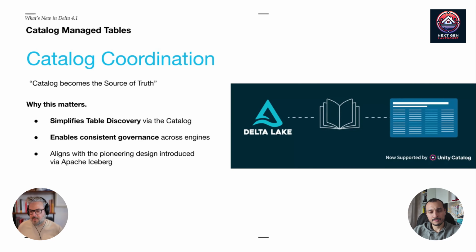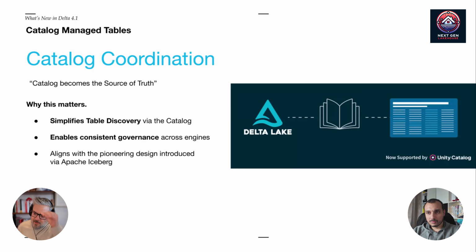You think about this too, there's three main things. It's always discovery, because we're talking about a catalog, and the catalog is what allows you to see things. In the past with a lot of Delta Lake tables, people used to say, oh yeah, my table is at this S3 path. And that's really cool. What if you move it? What if there's a V2? What if something changes? Then you have to figure that out.